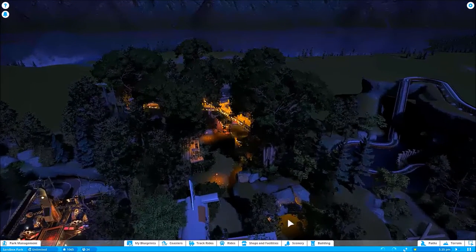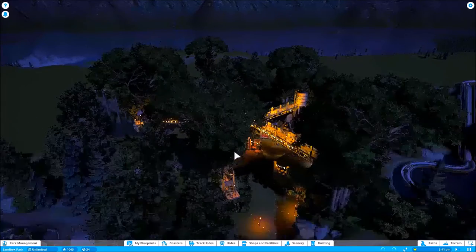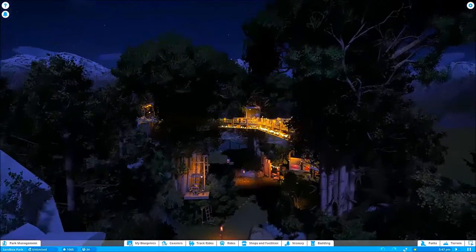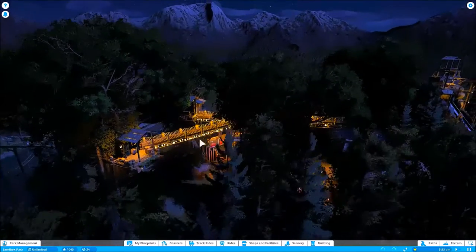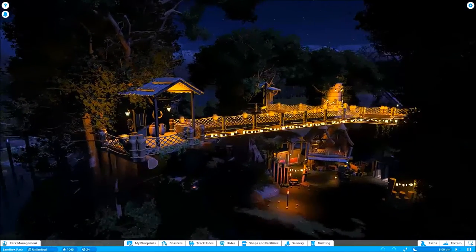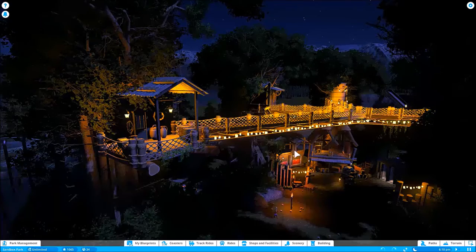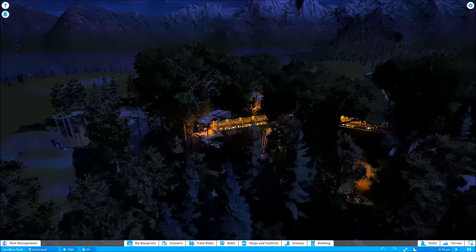Like Gianni and a couple of you guys were saying about changing over to the natural path, I thought that worked out really well. Looks real good going back through there. So definitely pleased with how the little village area turned out. Don't know if I'm totally done. I guess it just depends on if I get any more ideas between now and finishing this area of the park. But yeah, I think it turned out pretty cool.